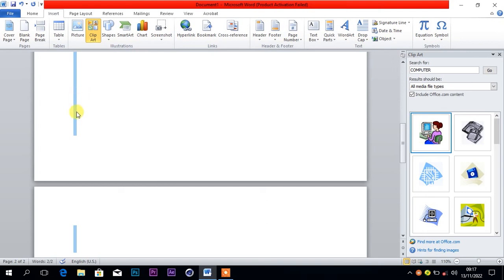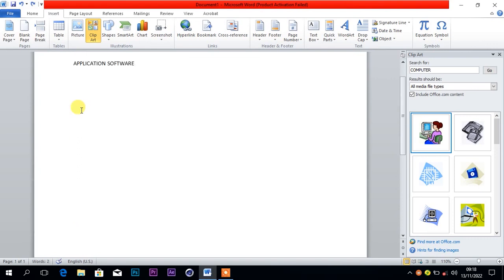It means they consider that there is supposed to be some content in that area. So that's a disadvantage of using the enter button to create a blank page. But the correct way of doing it is just using this blank page tool. Then you'll see the blank page coming there.